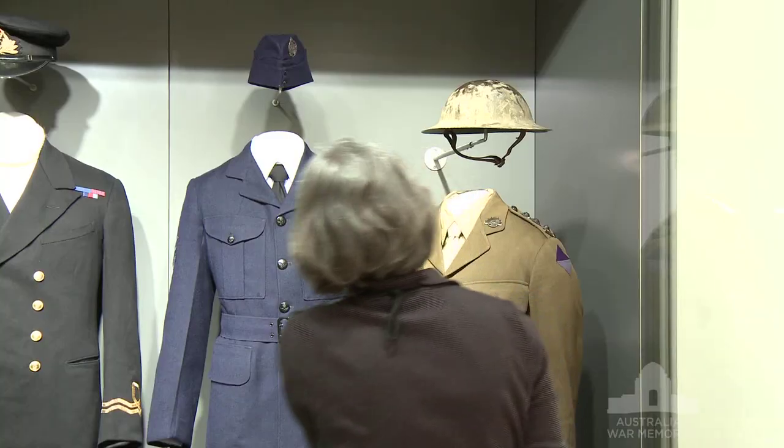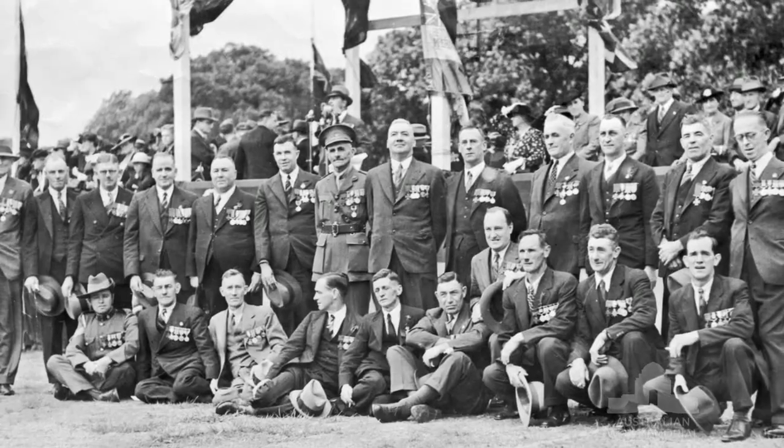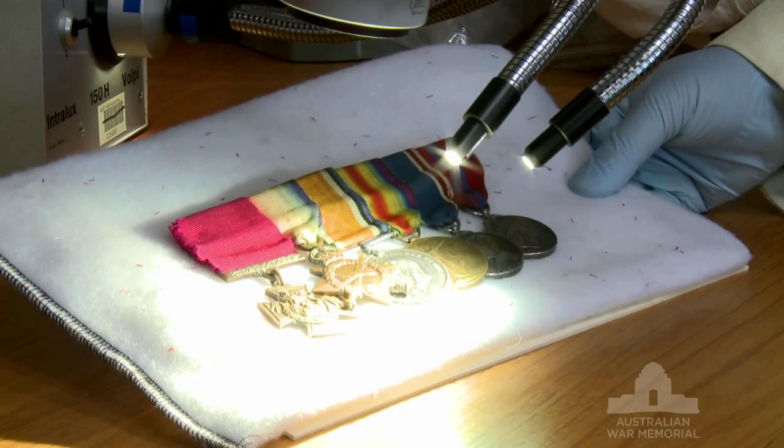The Hall of Valour is different because it talks about individuals. It's about the personal stories of these men who did very brave things and were awarded Australia's highest decoration. Of course, we use personal stories in our other exhibitions, but we also tend to tell a little bit more military history, whereas this one is less about the military history and more about the individuals.